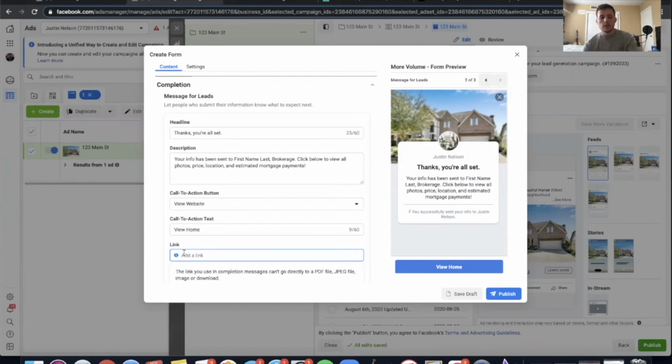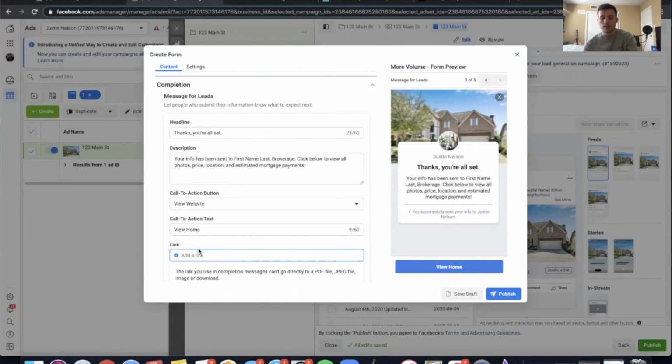The only thing that I will tell you is that if you have your own website that has the listing, make sure that your site settings are not set to aggressive. What that means is they've just had to provide all their info right here, their first name, last name, email, phone number, so we don't want them to have to do that again on your website.